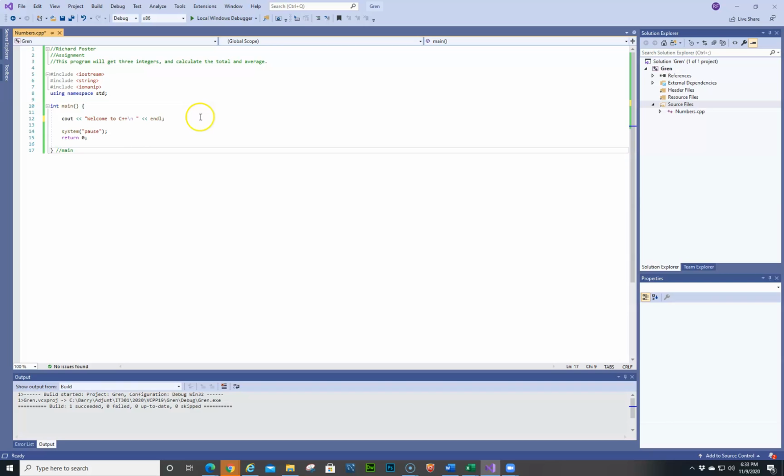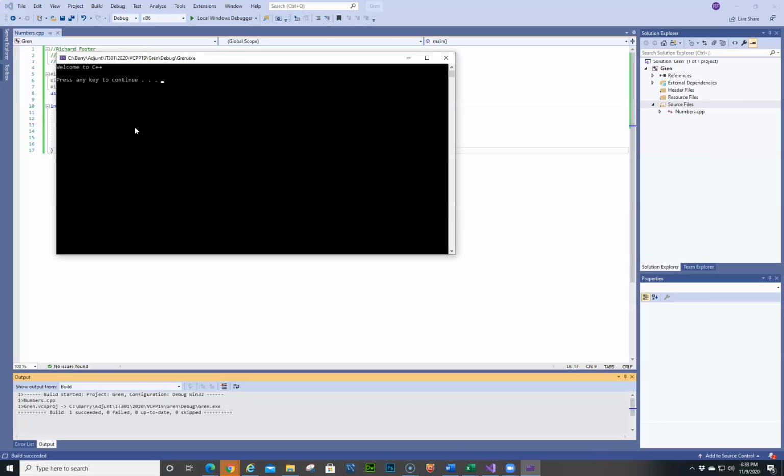Now you're going to see we're actually going to have two blank lines when we do this. If you're in the middle of a string, it makes sense to just put it there so you don't have to put in these brackets. But again, there's no right way or wrong way to do it. You do it the way you feel the most comfortable. So I'm going to hit Control F5 and see what happens.